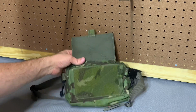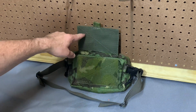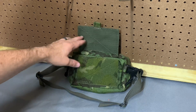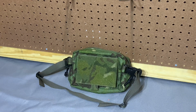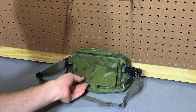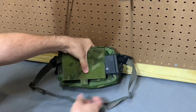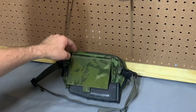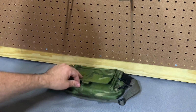And then I think I pointed this out in the Head-On Tactical video, but when you do the Velcro interface like this on these convertible bags, it also gives you kind of an added bonus that you now have this Velcro sandwich and you can put things in there, whether that be like a slim fixed blade knife sheath or something, and then you can retrieve that from the side. If you were really hung up on this concealing an AR mag thing, you could get, you know, like a Velcro backed AR pouch and do something like that, and that would keep your AR mag concealed. That way you could have like pistol and handcuffs and AR mag, and then you could get the tourniquet holder on the bottom, and you could have a tourniquet right there too on your fanny pack.